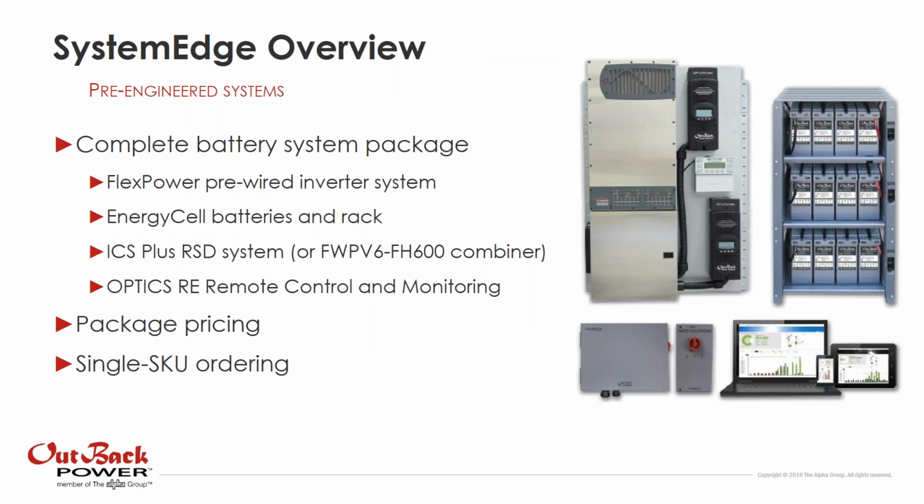So going into a little more detail, SystemEdge systems are pre-engineered, including your battery, your power system, which is a Flex Power system, again, in this upper left corner, with the right storage and racking option, the right combiner box solution, and then control and monitoring, both through the on-site Mate 3S device and the remote cloud-based Optics control and monitoring. We'll cover that in a little bit more detail.